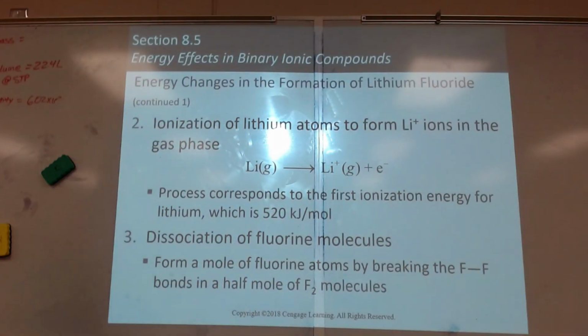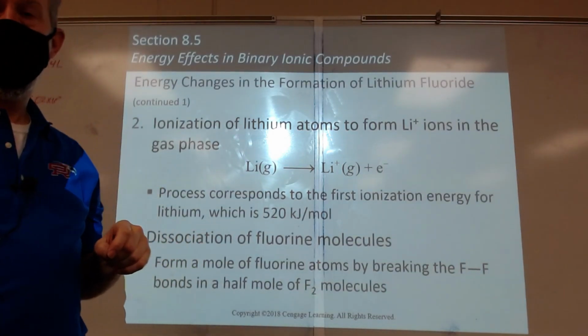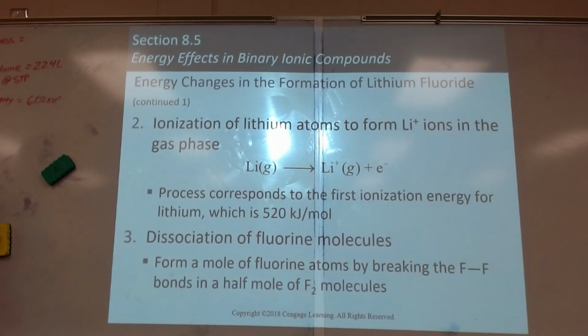The ionization of lithium. Now, this is where I have my lithium particle moving around, and I need to add so much energy to it that an electron will fly off. And so this is the first ionization of lithium, which is 520 kilojoules per mole. This is our ionization, right? Lithium, I need to put in 520 kilojoules per mole to rip an electron off of it. Now I have a lithium ion.